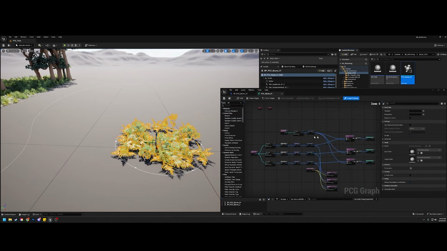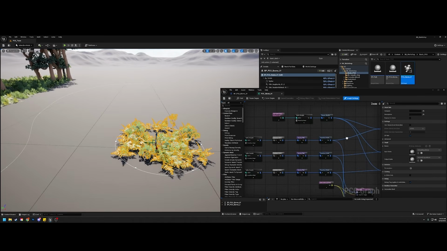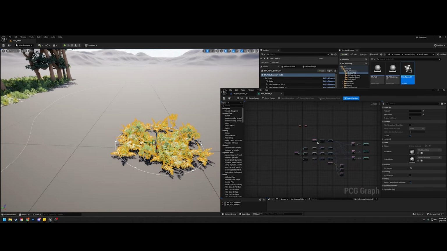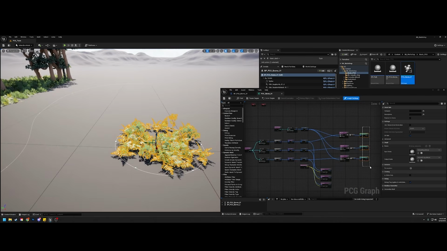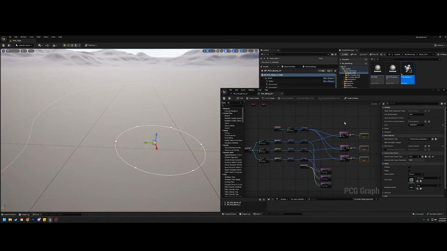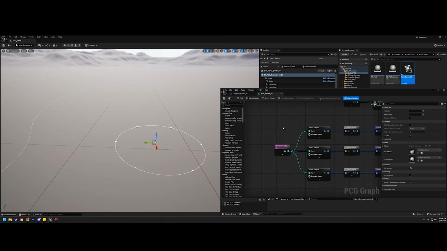And when I open this guy up, you'll see this complex node system, but don't worry, it's super simple. I'll break it down very easily for you. So let me turn this off, deactivate all the static meshes. Basically, with everything when you use PCG, because everything's being used in real time, you have to be careful not to overly complicate things.